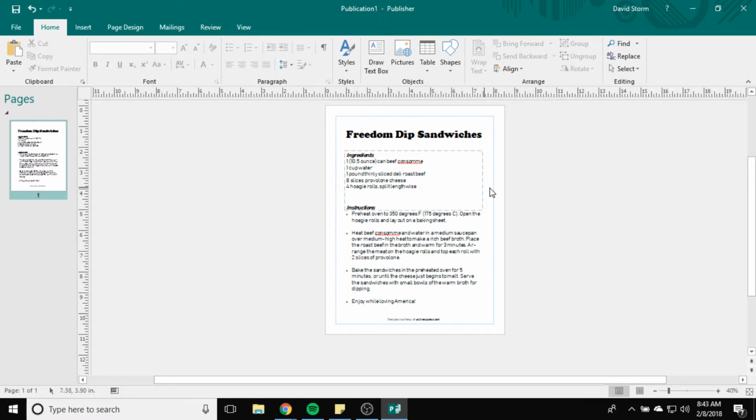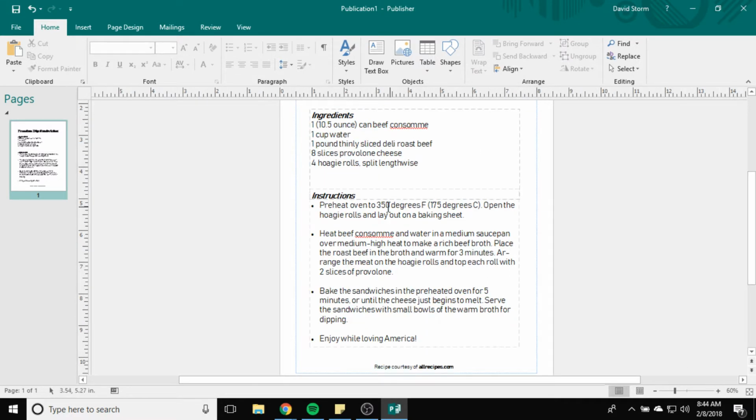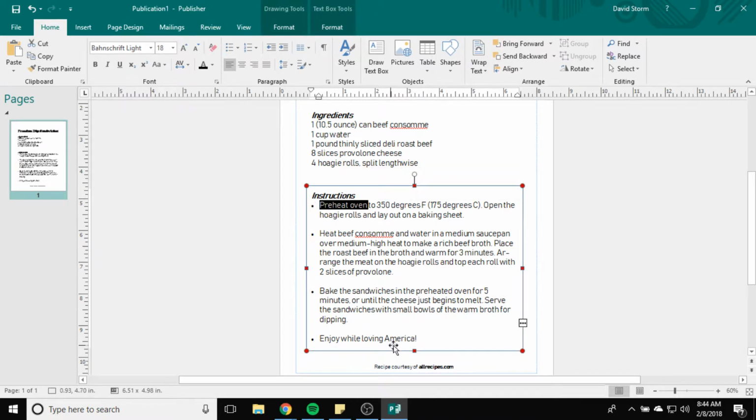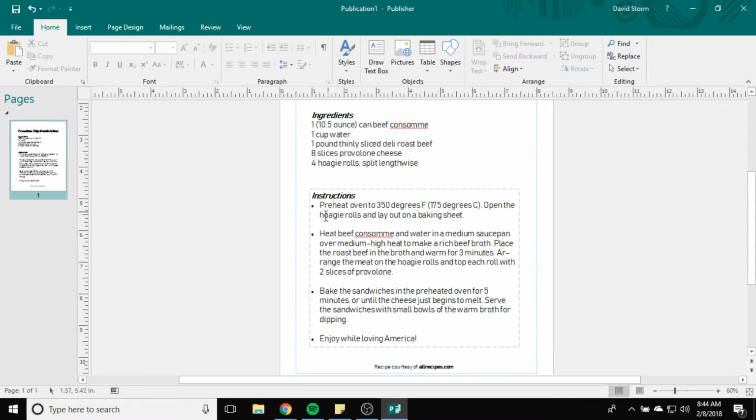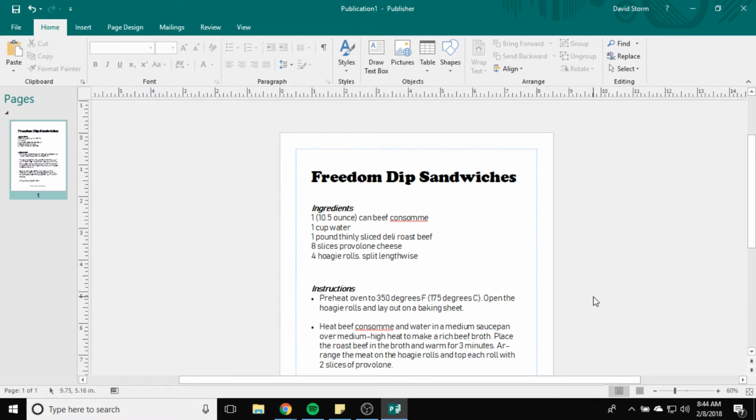I might be able to fill that in with a nice decorative picture or a nice picture of the sandwich, bring people in. There's a good amount of space in between the different sections. These are easy to read. The text is big enough for me to pay attention to it. Everything seems to be spaced well. That's the other thing we want to look at, is the kerning and the leading between letters and between lines. We want to make sure the font we're using is a readable font, something that's easy to read. But right now this looks pretty good to me.